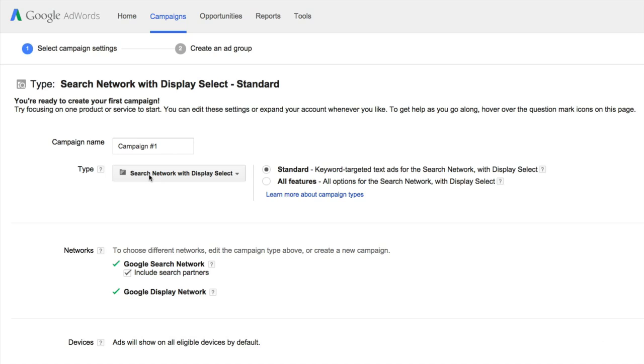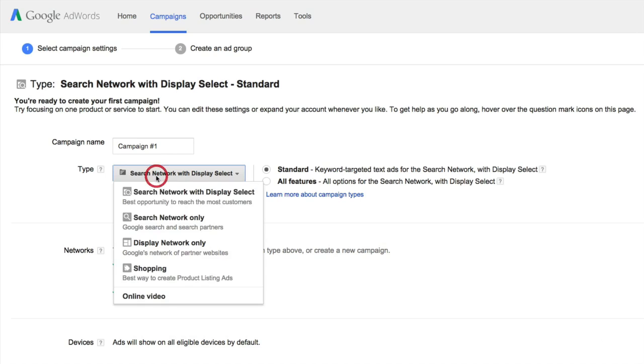The way we need to appeal to them, the offers we need to give, the types of imagery and text and emotional signals we need to send in a Display Network ad are really very different than a Search Network ad. And it follows that Search Network ads are usually much more profitable. They're usually much more successful, which makes the entire bidding strategy different for the Search Network and the Display Network. So on the Search Network, almost all the time, it'll make more financial sense to bid more aggressively. And we'll talk about bids in the next chapter, exactly what bids are and how they work, but it will make more sense to spend more money on Search Network ads because they're generally going to result in what we call a higher quality click.